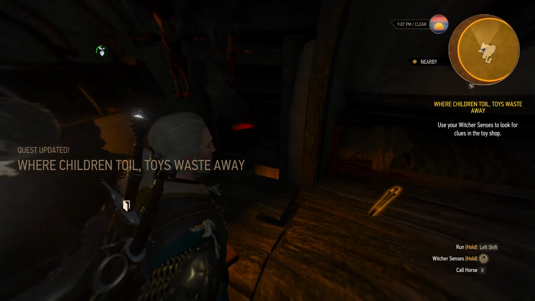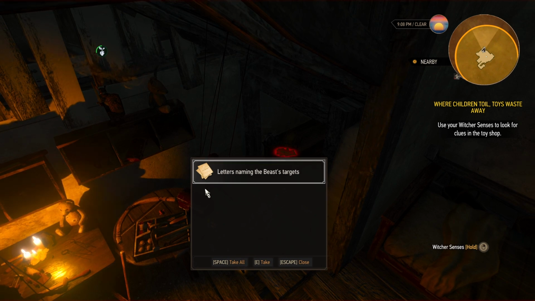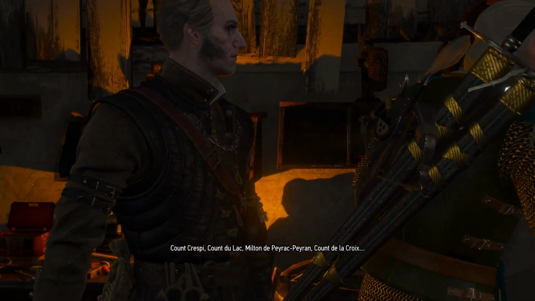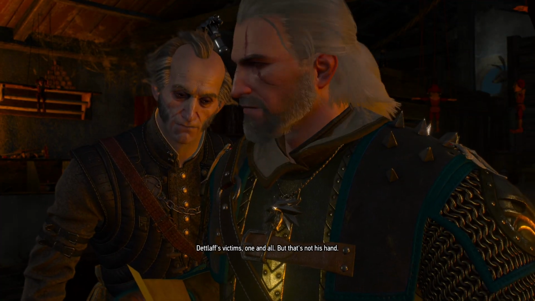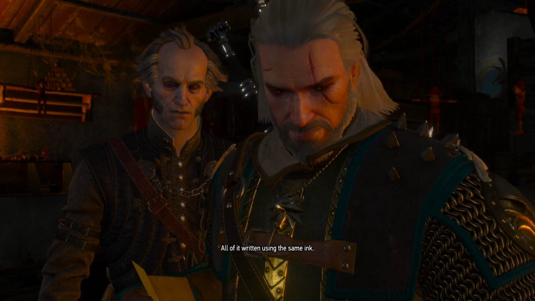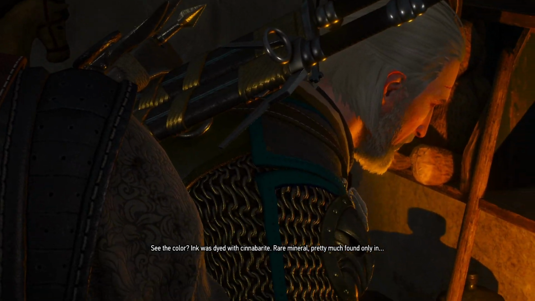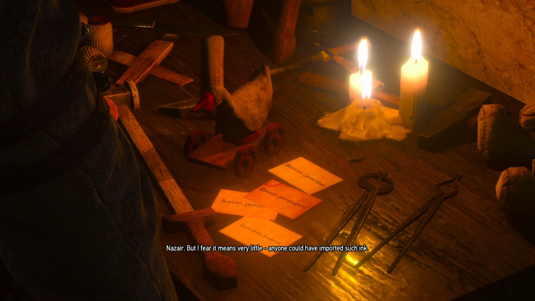Oh, we're still on this, eh? Okay, well, there was another thing over here. Alright, letters naming the beast's targets. Look, slips of paper, name on each. Count Crespi, Count Dulac, Milton de Peyrac-Peyran, Count Delacroix. Detlaff's victims, one and all. But that's not his hand. Must have come from whoever wrote the letter, all of it written using the same ink. See the color? Ink was dyed with cinnabarite. Rare mineral, pretty much found only in Nazair. But I fear it means very little.